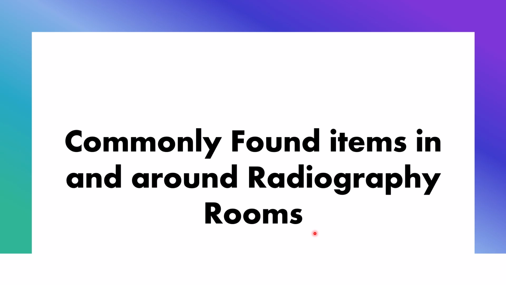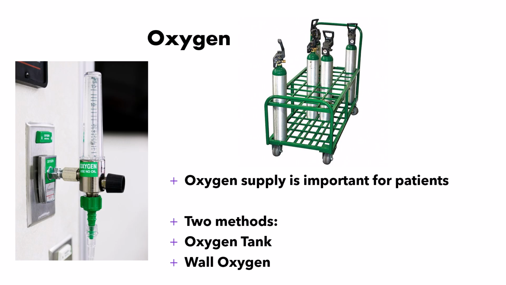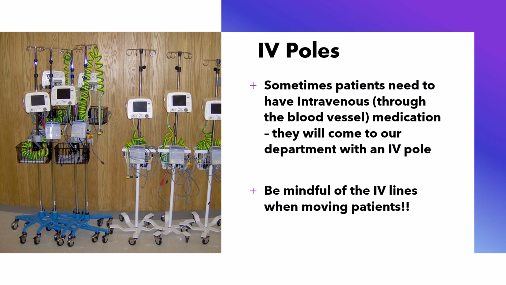Again, I'm going to go through this pretty quickly. These are some commonly found items in or around the X-ray rooms, and most of these you've seen. We don't have oxygen in our X-ray unit, but if you went up to the respiratory unit, they do have oxygen. But in X-ray rooms at the hospital, they're going to have a wall-mounted oxygen, and then you will see portable oxygen bottles that you hook them up to if you're transporting a patient from one place to another.